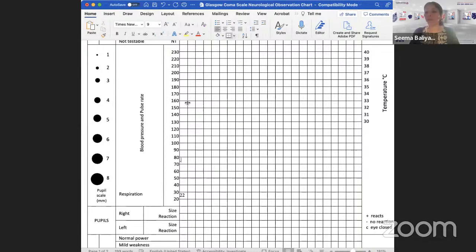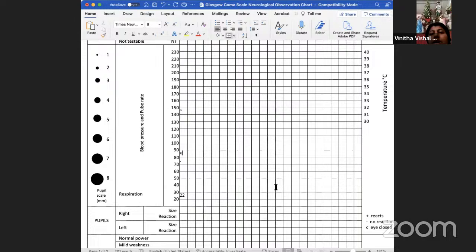And then I can put my blood pressure. If my blood pressure was, say, 145, I can put it like this. And the lower one was, say, 80 or 88, so I'll just put it over here. This should be the inverted one, but I don't have that over here. And then you are going to draw a line to say that this is your blood pressure. You don't need to write the numbers. Okay. And then you have to see the temperature.